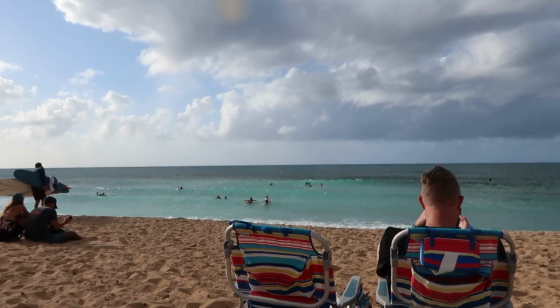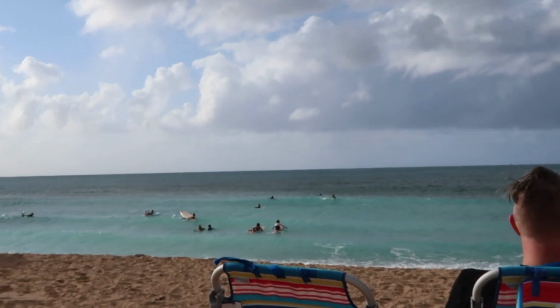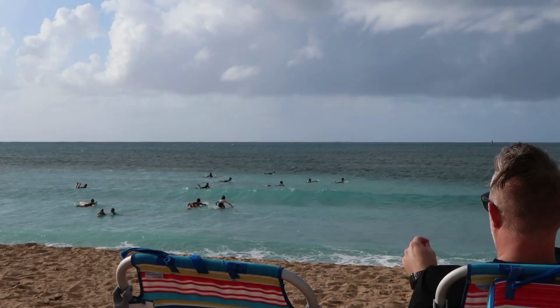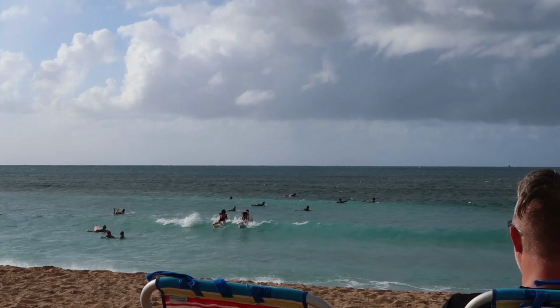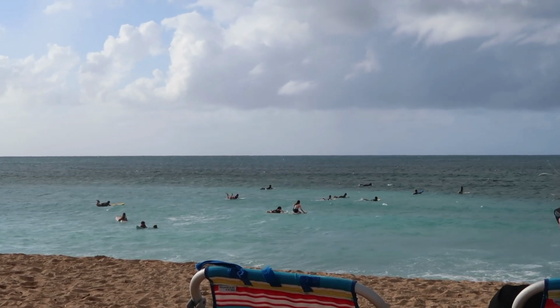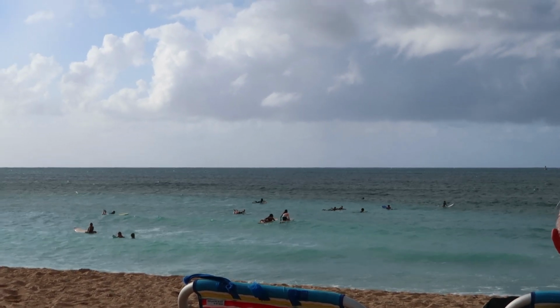It's super awesome. It's a little bit windy. It's been windy every day we've been here so far. I'm not gonna lie, I love it. And the water is actually so blue here, which is so nice. And it looks like there are a lot of other kids surfing, so we won't feel too out of line while we're surfing. Although the waves are a little bit smaller than what we're used to, so these are a little bit beginner, but they will still be super fun to surf on.